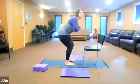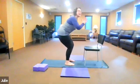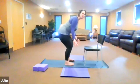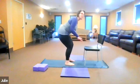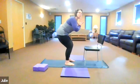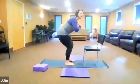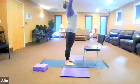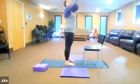The thing about chair pose is you want the weight in the back body, but you need strength in the abdominals because you're hinged. Hands at heart center. You shouldn't feel the weight eke out to the sides of your feet. Press down a little bit more through the underneath the ball of the big toe. Basically, most of the weight's in the heel. Belly's firm. Inhale, straighten the legs. Exhale, hands to heart center.